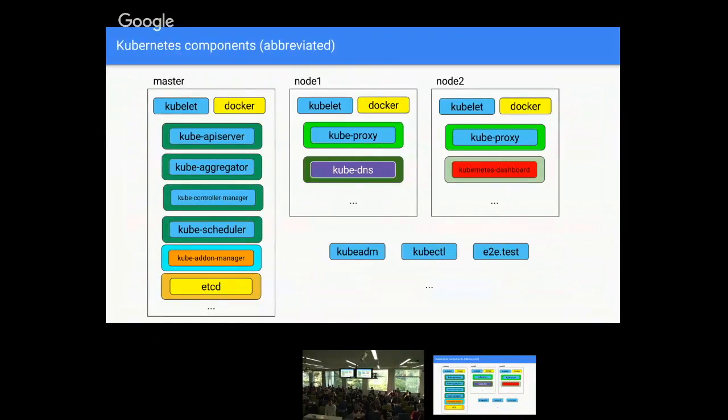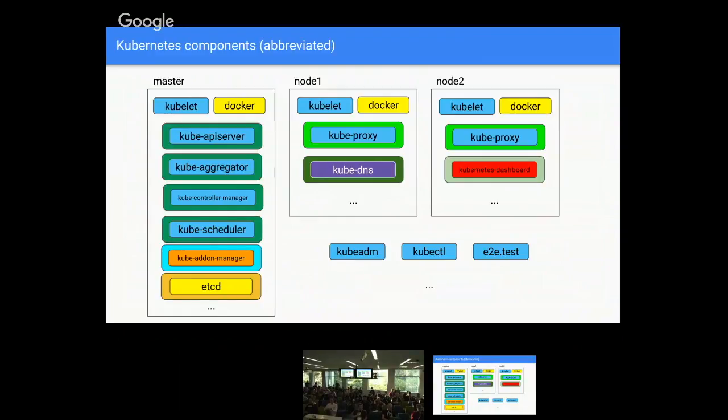So various components, this is only a subset of some of the outputs that we build from a core Kubernetes cluster. We have a Kubernetes master, which manages the cluster. What I'm showing in this picture is that the double ovals indicate something that's Dockerized, whereas other things run directly on the host. For example, kubelet and Docker run on all of the machines. Kubelet is the thing that manages Docker containers running on those machines. Docker is what actually manages the containers themselves. So kubelet talks to the API server to figure out what needs to be run.